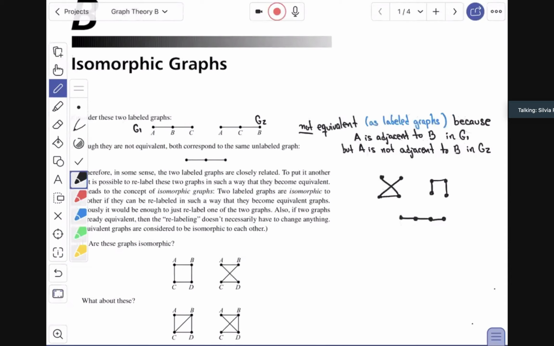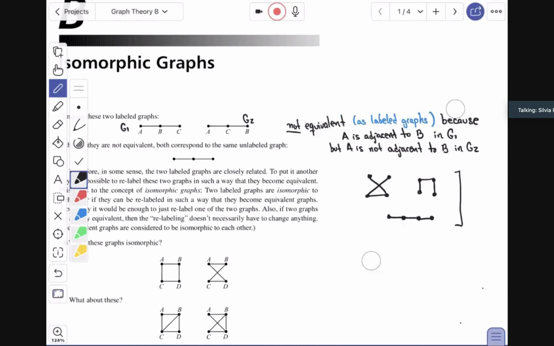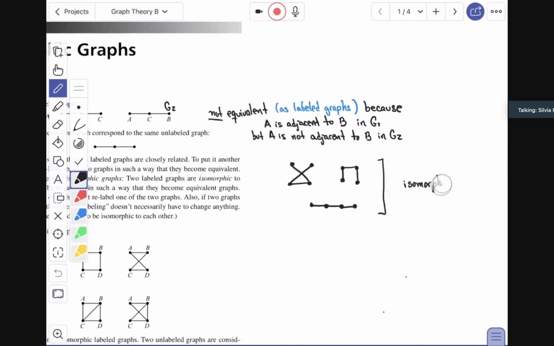Just one vertex joins to another, joins to the next, joins to the next. And how do I mathematically make sure they are the same? I will say that they are isomorphic. Okay, so all of these are isomorphic. And how do I prove that they're isomorphic? I label them. I find a way to label all of them using the same labels so that they are equivalent. So for instance, I can label this one 1, 2, 3, 4, just because it's the easier one. Any labels you want.